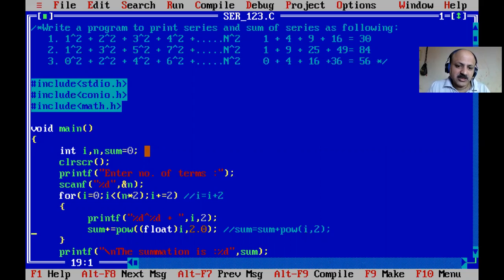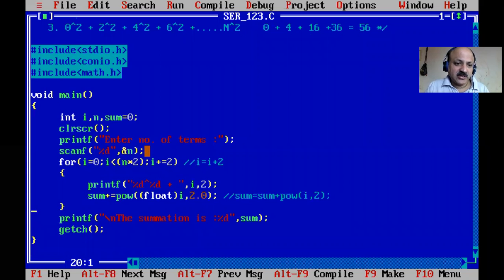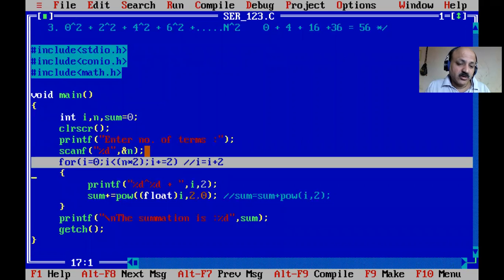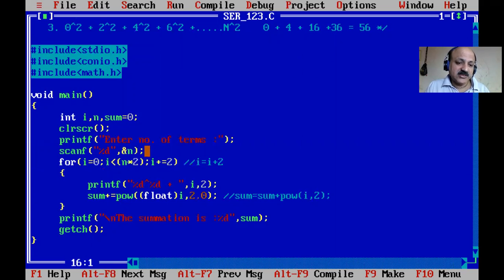So that sometimes creates a problem. So that is the solution: the power function needs typecasting or taking the float. But here our i is an integer variable, because that is the number counting the terms, and i is less than n, with no equal sign, because the start is 0. So if the start is one, there is no equal sign required, but with 0, like in array programming, we cannot assign the equal sign. But in series programming with one as the start, you can use i less than or equal to n, that is required.